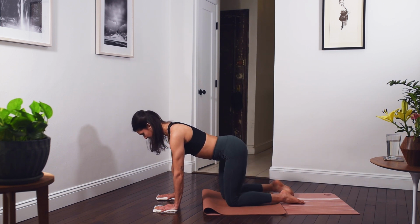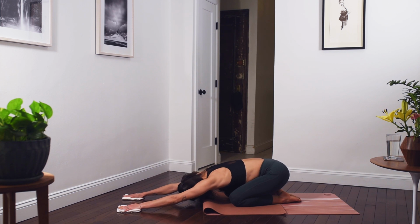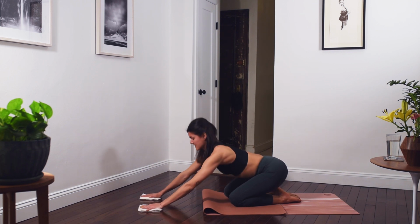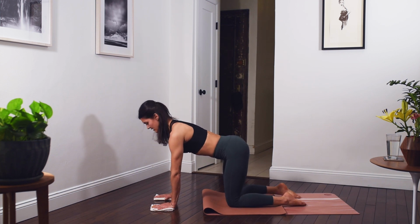Bend the knees. From here, you can reach your arms forward. Take a little child's pose here. Another breath. You're gonna come back to all fours. So checking in, your knees are still right directly underneath those hips.